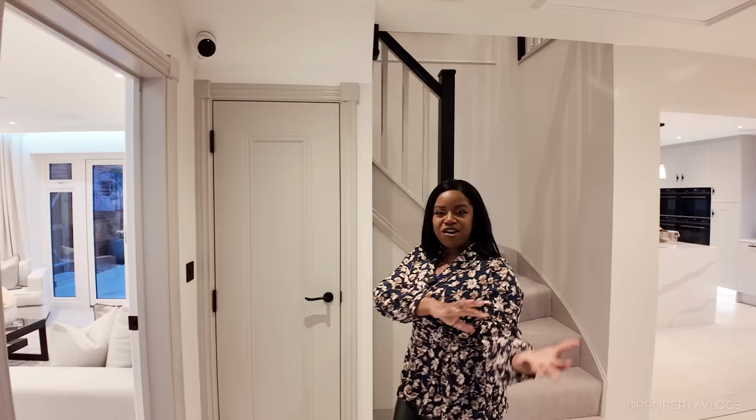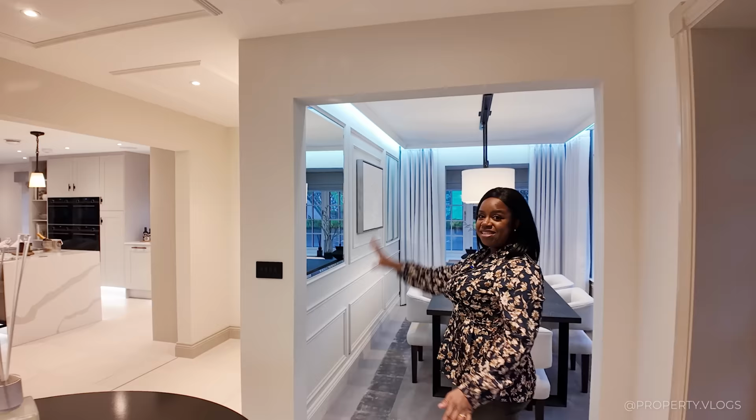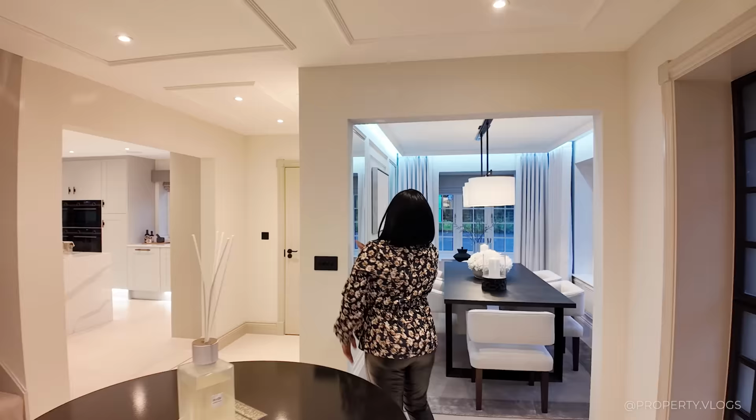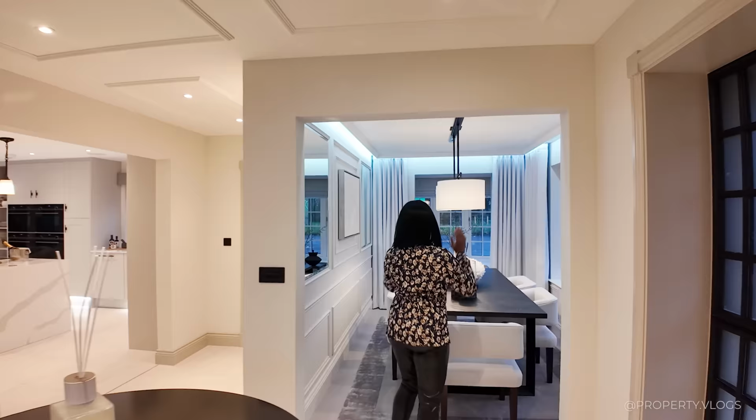Now I'm just wondering, which room should we go into first? We're gonna go into that room, right? So over here, we've got our formal dining. You're gonna notice this is completely open, so this is intentional. But again, it's so easy to put a set of glazed double doors here, which can close this space off, but still allow you to have light flowing between the two spaces. So in the formal dining room, right now we've got a six-seater. It's a very large six-seater, isn't it? Because it overhangs over here and over there.